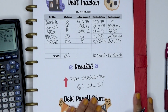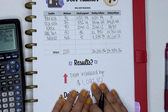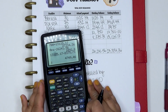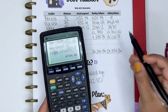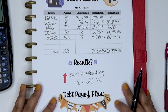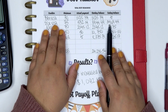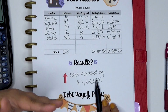My debt increased by $1,092.80. Of course, it sucks that I have accrued this debt, but I took out a loan of like $4,700 for school. Hang on, let's do the math on it. Yeah, so $4,750 was the loan that I took out. So if I hadn't taken that refund and applied that towards debt, my debt would have increased by that amount. So I think I can make peace with this for now, especially since we got mostly rid of this high interest credit card here, and I'm able to start attacking this really, really high balance credit card. So we have a temporary increase, but I also have an increase in my snowball, so my debt in a couple months will be able to catch and rebound back.